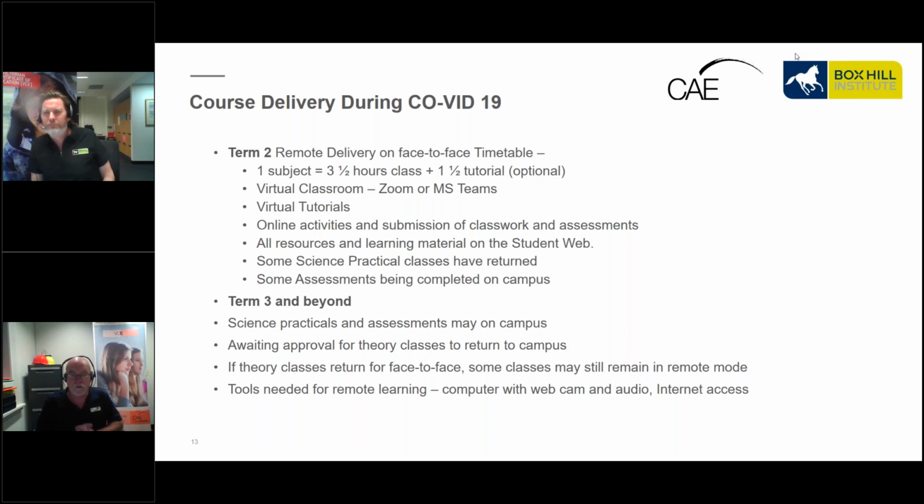So once the class comes to an end, we set up what we need to do in preparation for the following week, and then my tutorial runs on Friday from 11 to 12:30 at this stage, and so people come along, do the same thing, except the tutorials are student driven. So the students log on to the tutorial and they might say, well, today we want to go over aspects of classical conditioning or whatever it is, and can we spend some time doing that?